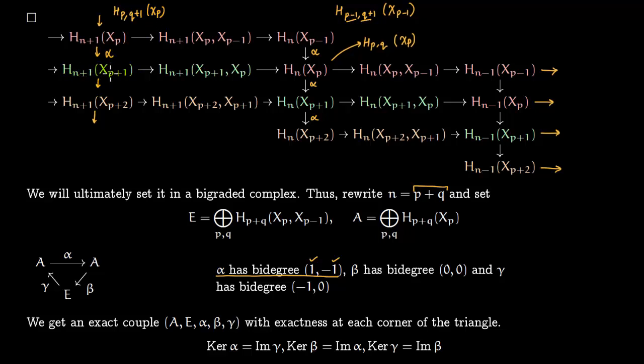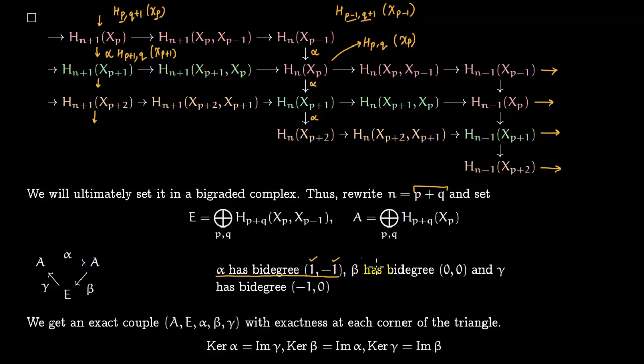For this you can again see the space is p plus 1. So now you're writing h p plus 1, but your total index is n plus 1. So you just have to have q here. So then you have p plus q plus 1. P plus q is n, and then this plus 1 gives you plus 1 here, and your space is xp plus 1. So notice that the first index has to match the index of your space. This p plus 1 has to match this index. So again, we are going from p to p plus 1, so you're adding 1, and you're going from q plus 1 to q, so you're subtracting 1. So alpha has bi-degree 1, minus 1.